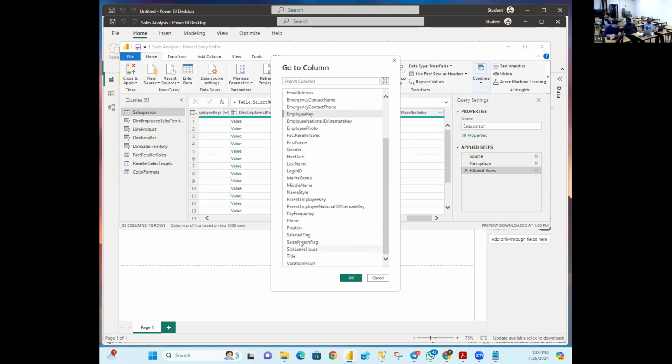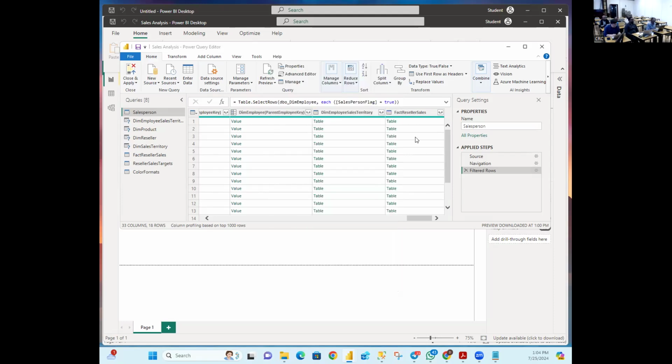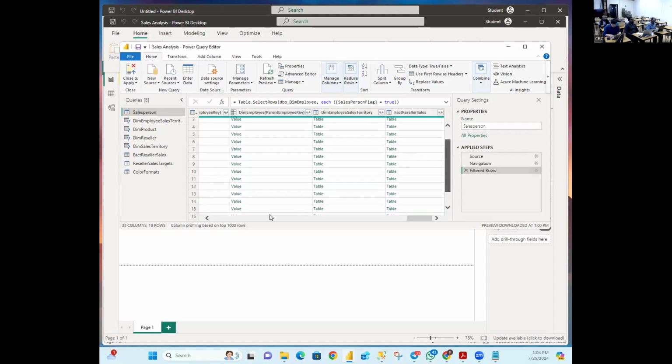Here you pick your salesperson flag. Click on it and click OK. So it's going to bring up 18 rows for you.